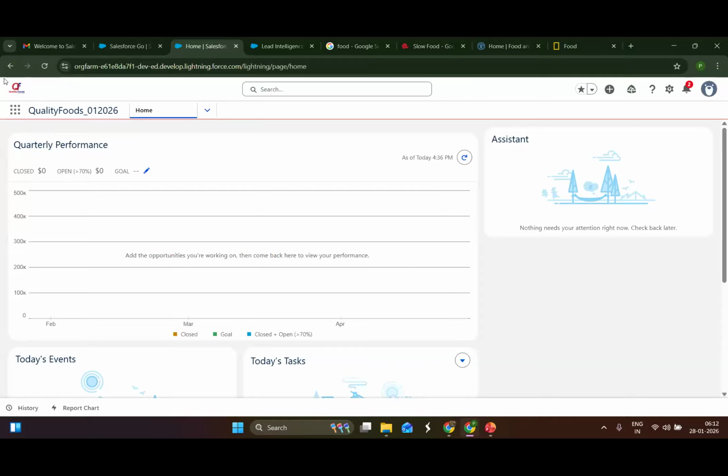That is why branding is very important, and whenever an application is set up, they make sure that they use a brand color and the brand icon. As it is used internally by the salespeople, an organization is going to use multiple apps, like quality food, and maybe other apps like quality butter or quality cheese.